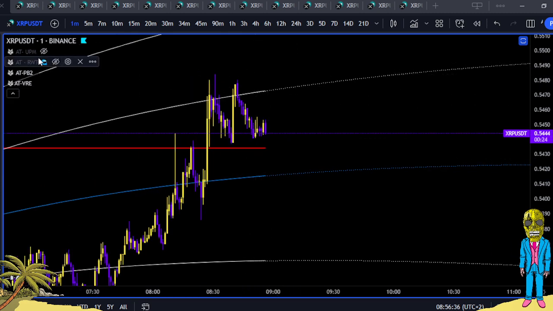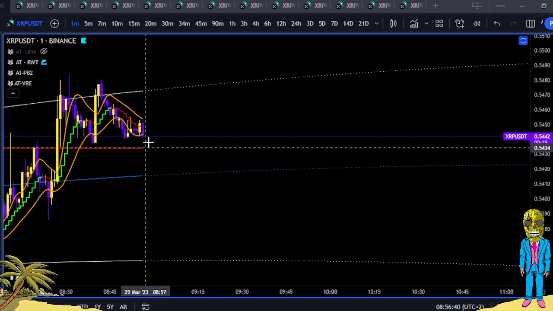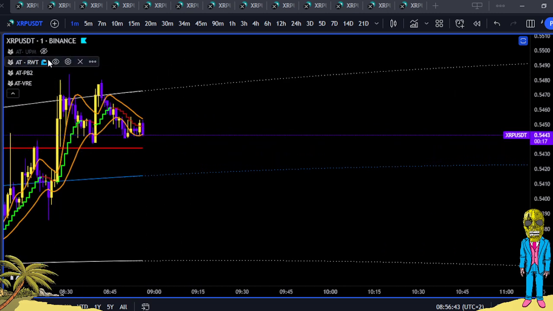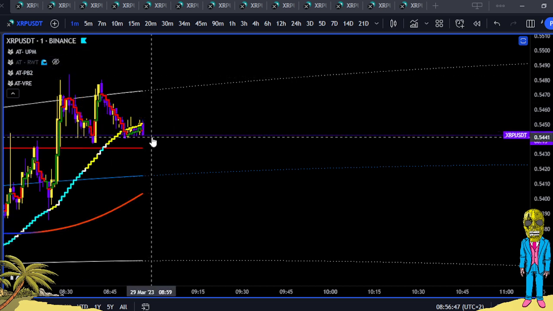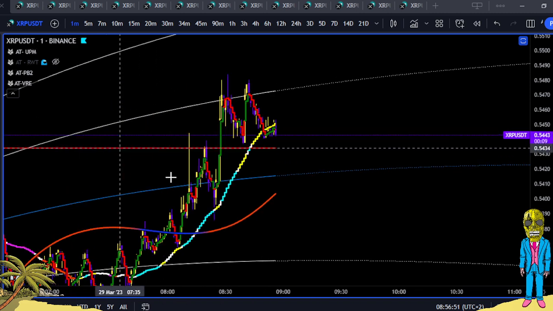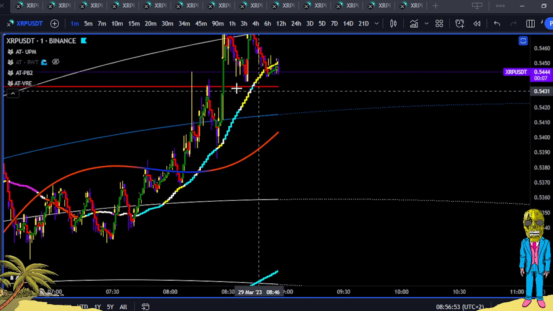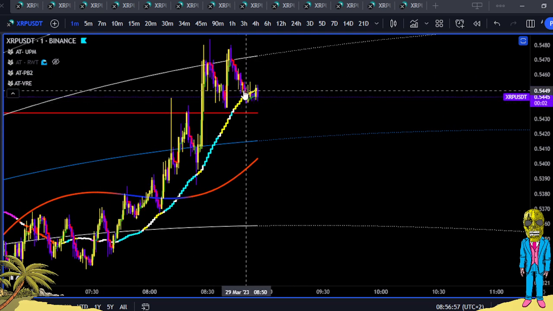Alright, now we can get super intricate, and we know that it has the idea to go touch the red line if it closes outside the orange line, and then you'll look for continuation from this thing. If it's too red, then you'll know that it's more than likely going to touch this target here. So there's finally some frequencies coming into play, touching for the first time on this pump, so we know that this will be a point of interest.